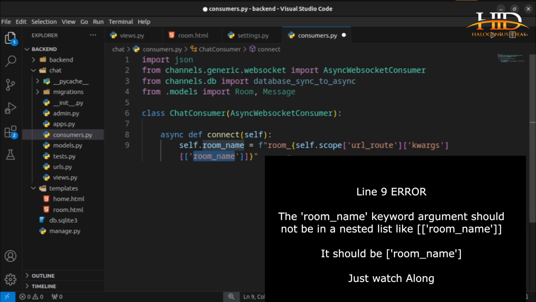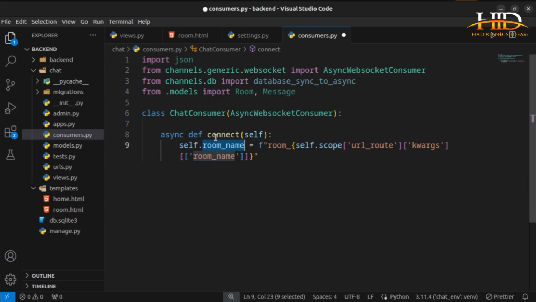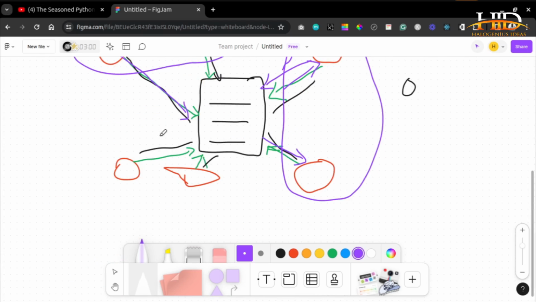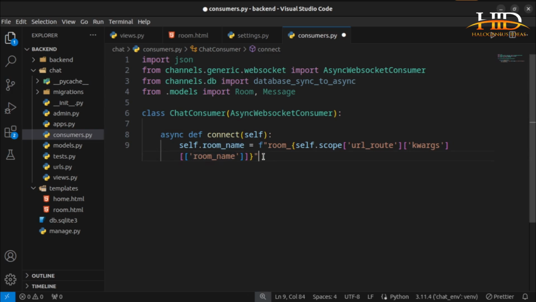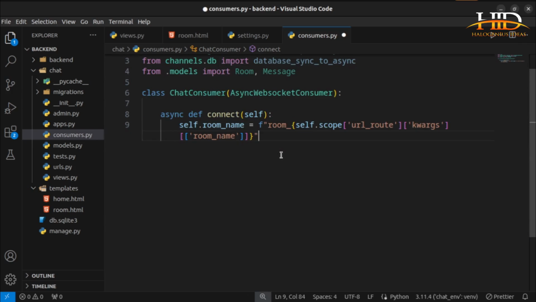So after bringing in the room name, I want to add this particular person to a channel layer. If you look at this diagram that we are working with, at some point I said instead of broadcasting the message to everybody, we can be sending the message from a group. And if you are sending from a group, you don't want to send to everybody. You just want to send to members of that particular group only. So that is the reason why we have to create a channel layer. Then we will add that particular user that is connecting to that particular layer. So we have something like this.